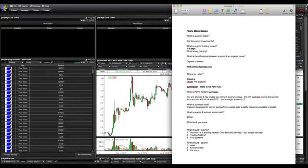Oh, one other key thing. Under $25,000. If you got over 25 grand, don't worry about it. But if you're under $25,000, you need to understand what pattern day trader is. But let's say I have $2,000, okay, and I have done 3 day trades already in the last 5 business days, okay, and I know that I cannot do another day trade. I have to wait until one of these day trades from the previous 5 business days comes off, okay.